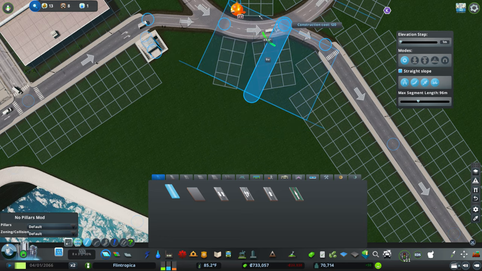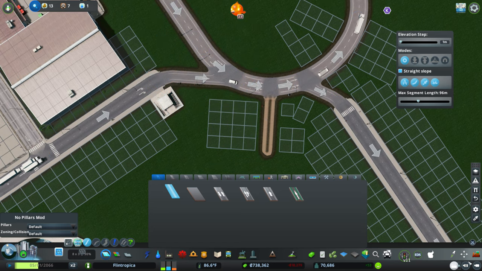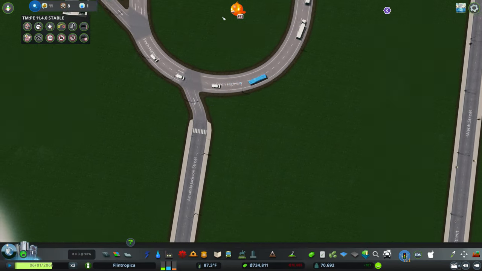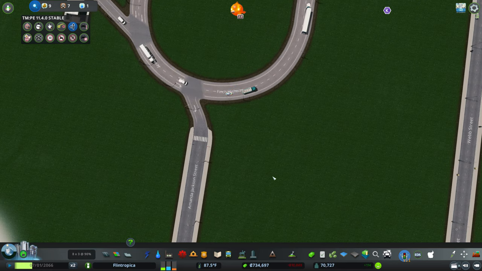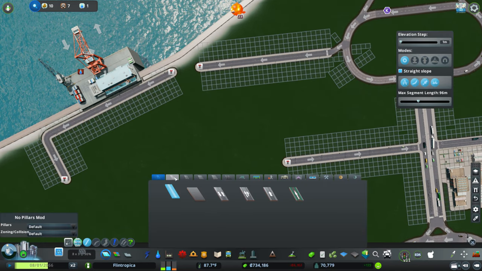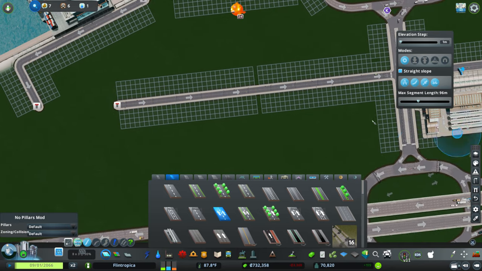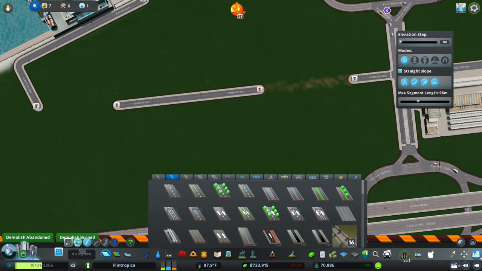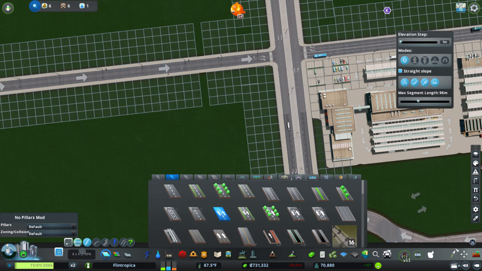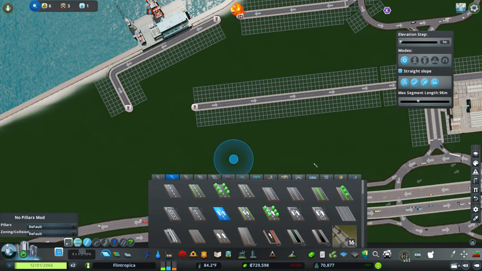So let's just... Come on. All right, so that adds another node where these guys can lane switch. And then let's make this only turn right. Okay, and then let's finish this off. Why is there a gap? Because it's not... Okay, let's fix that.